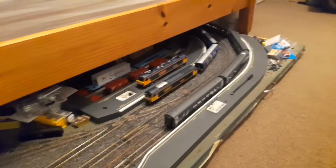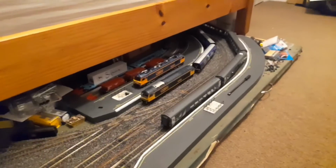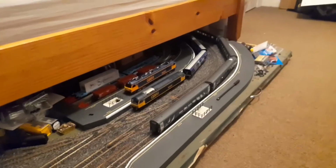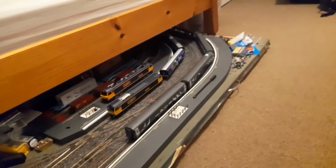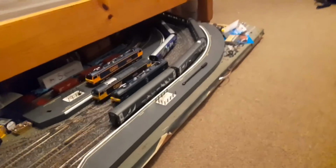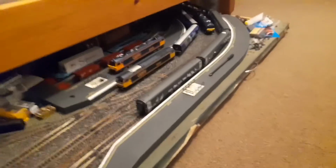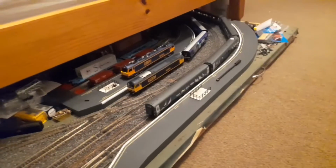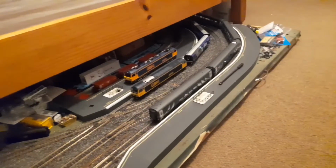And here, as you can see, we also have a rake of Mark 5, so we've got 8 on the layout. Got another 8 stored away in the attic, which will be put with this lot once we have a full layout in the coming years. Might be a few years off that yet, but one day. So hopefully now we can get some running shots.